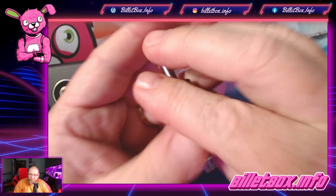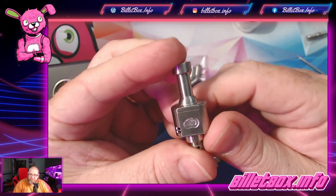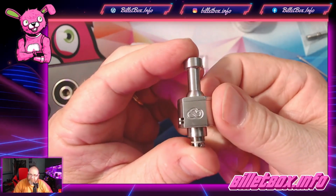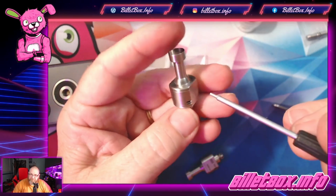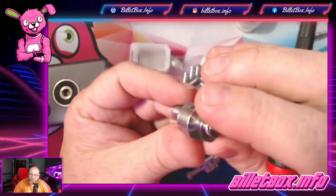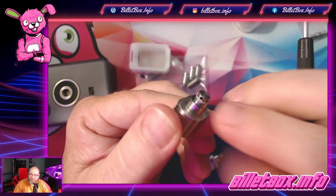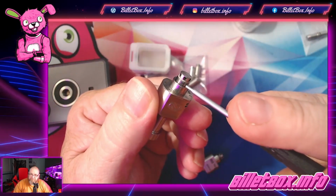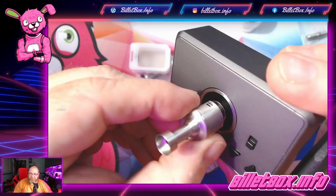All right, so here we are. In case you didn't see the first one, this is the Cloud RBA. Your juice comes in through these holes here and these holes here, like I said. And then on the bottom, your airflow comes through these holes here. You've got threading on the base here, so it'll line up so you don't have to use an adapter to put it on your builder.